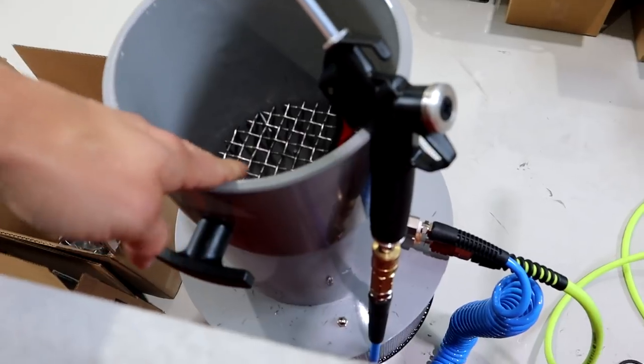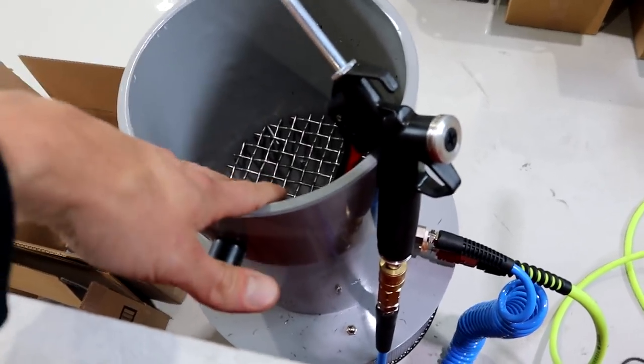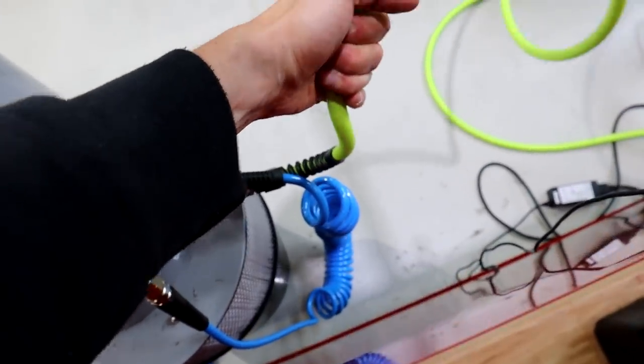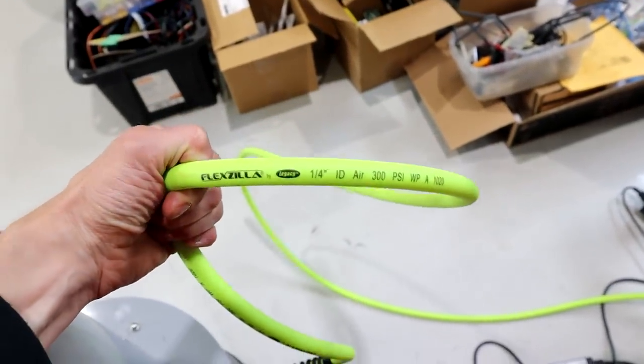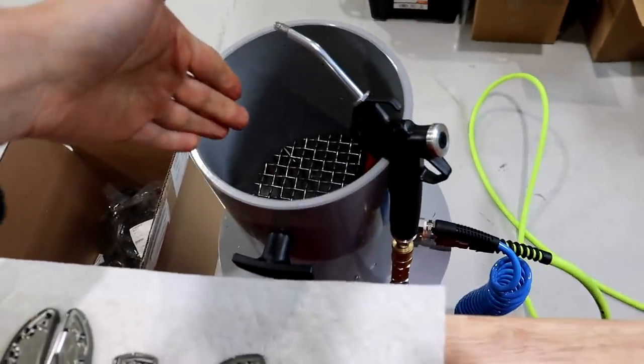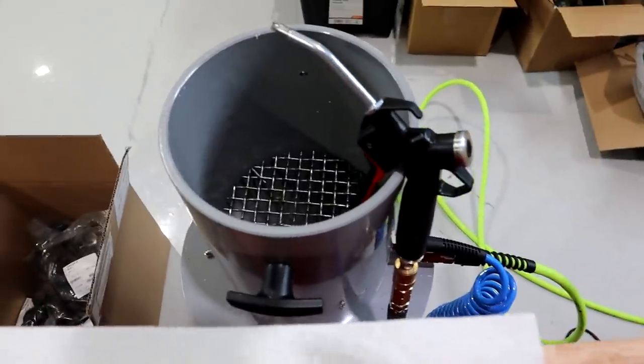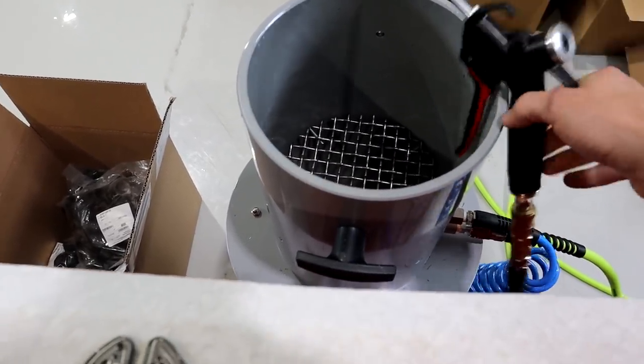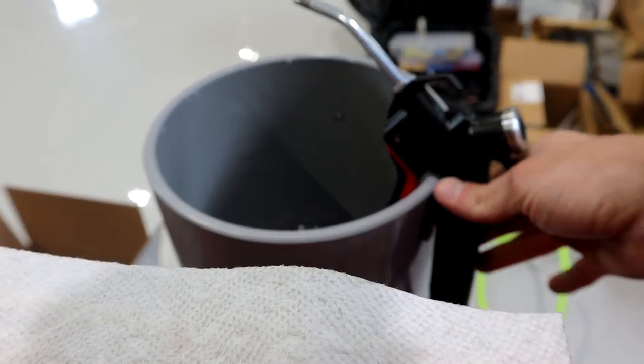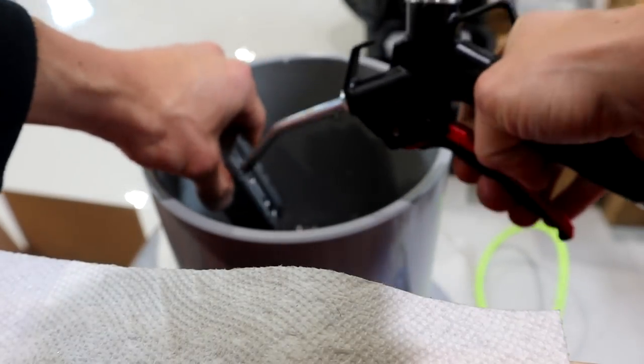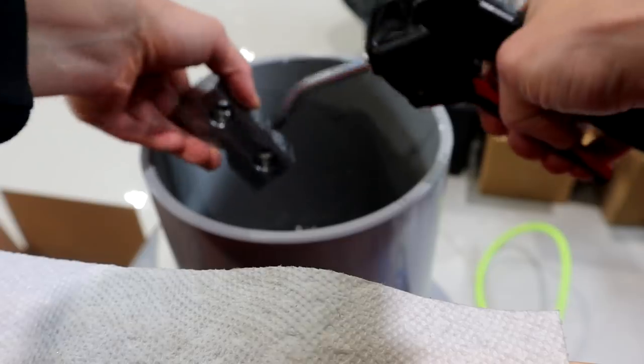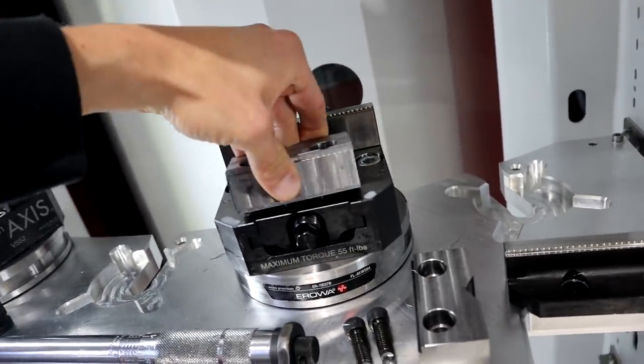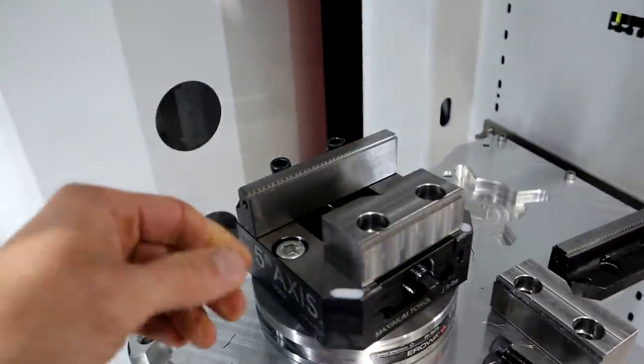Quick update on this guy, the MyJet filter that I put a video out a couple weeks ago. I added a bigger hose to it. Quarter-inch Flexzilla. I get way more airflow into it now. It works way better. It's pretty great now. So that is what I blow my parts off into. Easy peasy.